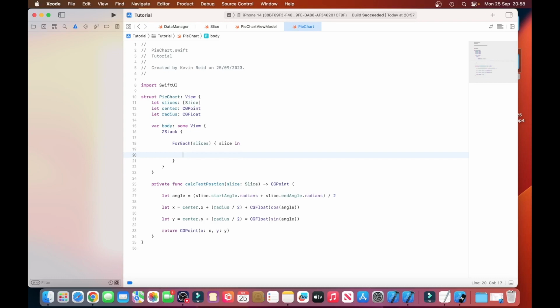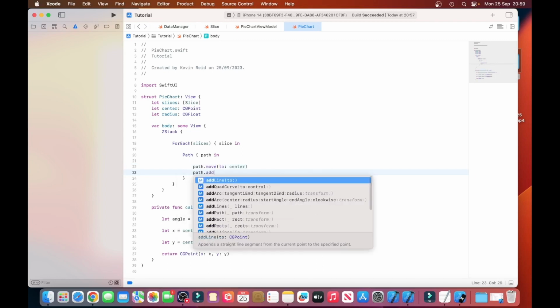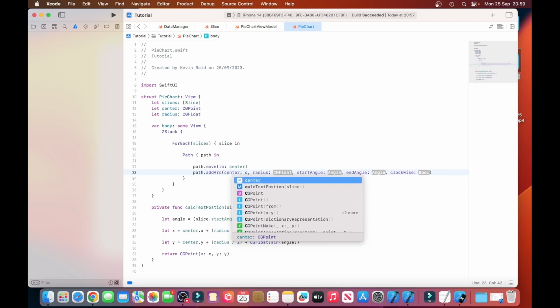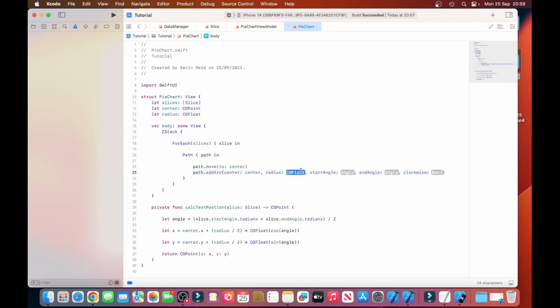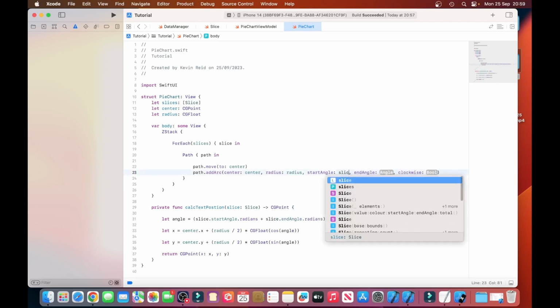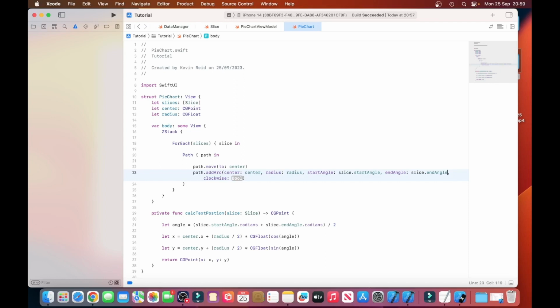And then we need to type the following: path in path dot move to center, path dot add arc, center, radius, passing radius, start angle, slice dot start angle, end angle, slice dot end angle, clockwise, false, so it's anti-clockwise.